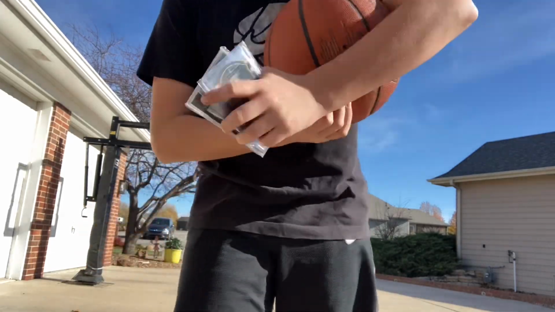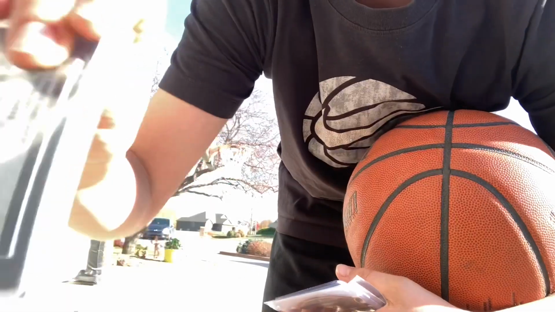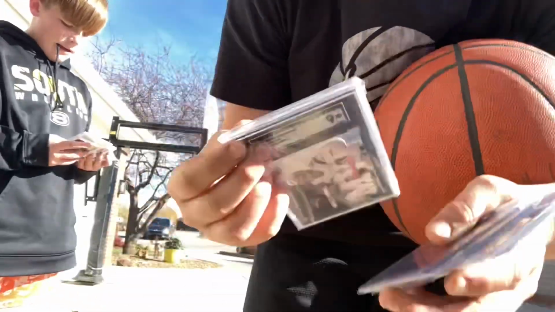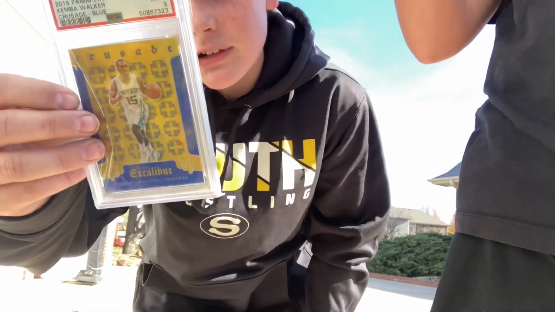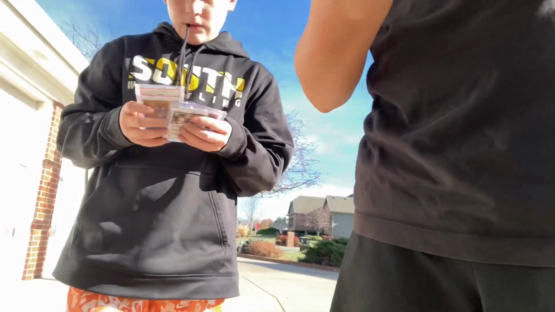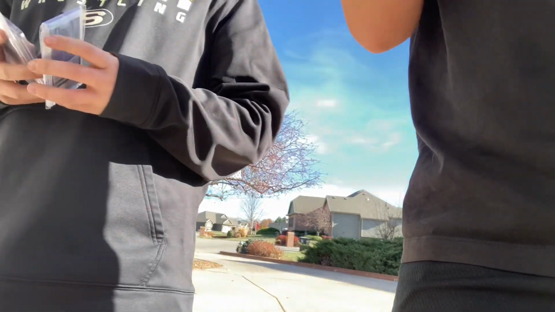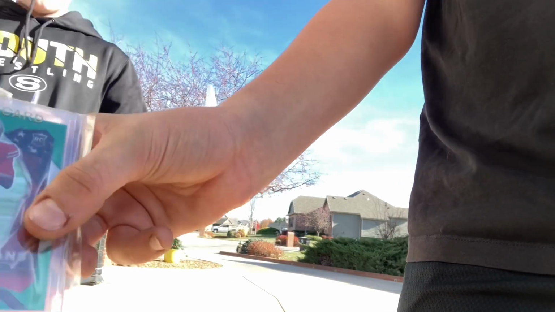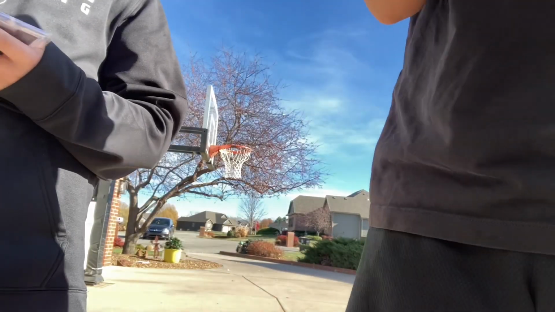Oh, okay. So here are the cards we got. This is me, Finn. I got a Tom Brady die cut, 2012 MVP SGC 9. Show them your slab. I got the Kimba PSA 9 Excalibur, second year out of 199. JT Pink Optic Holo rated rookie. Justin Fields, All-American, Prism Draft Picks, rookie green.